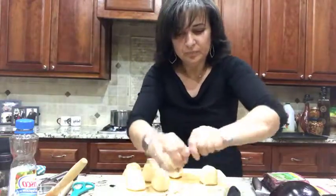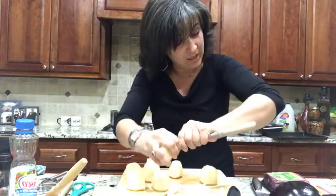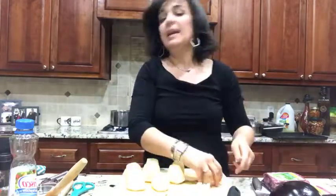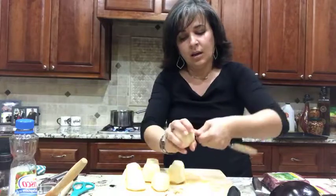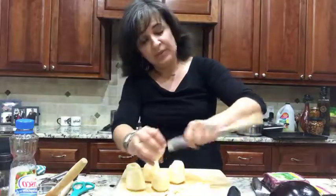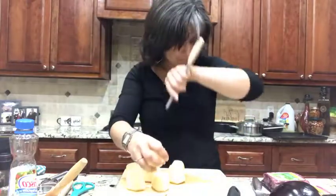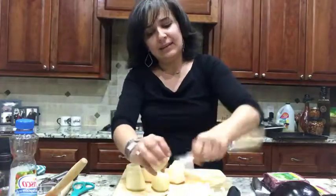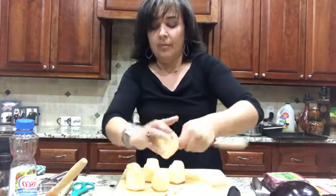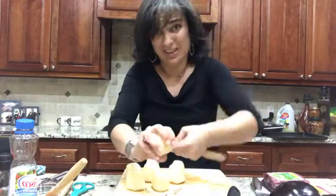So here we go. I'm almost done, and I'm gonna be checking on the eggplants again because they seem like they're almost done. Okay, so when I make this dish, as you guys have seen, I do like to bake my dishes. So what I usually do is bake the eggplant with the filling, the potatoes. I put the tomato sauce and bake it in the oven. I just feel like it's easier, you can put it in the oven and go do something else.